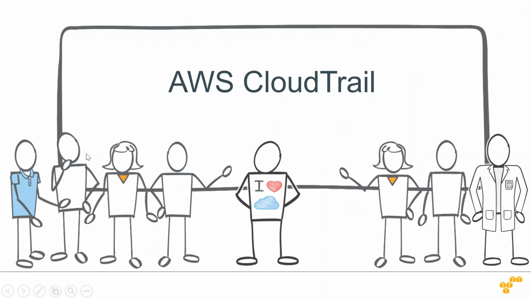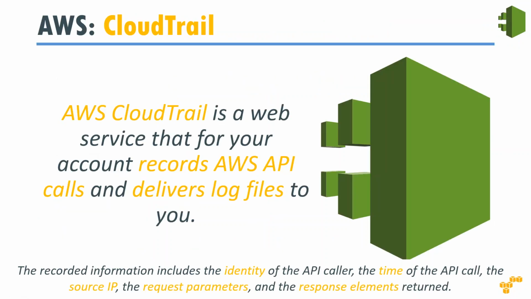And it is a global service. When I say it is a global service, it means that you have to enable it in one place. I mean, all the logs will be collected in one place. That is the Virginia region, if I'm not wrong. Everything from all the regions, all the logs are collected and put in an S3 bucket, and you can use some other service like Splunk or Elasticsearch to do some processing there. Basically, it's just a record of all the API calls, delivered as log files to you.